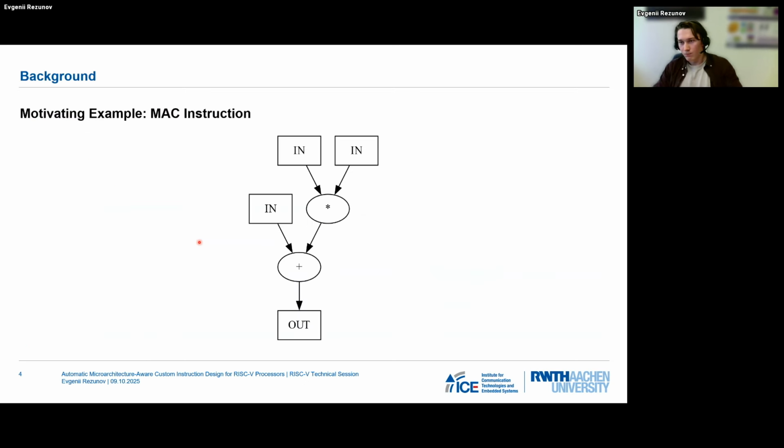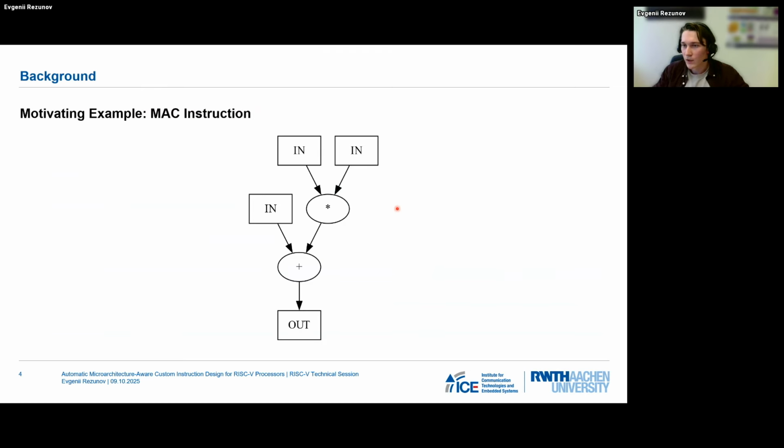So let's look at a small motivating example that you're all probably familiar with. This is a multiply accumulate instruction, and essentially it consists of a multiplication followed by an addition. You can find such operations in a variety of workloads, from digital signal processing to machine learning. So basically everywhere where we have matrix vector multiplications or matrix-matrix multiplications.